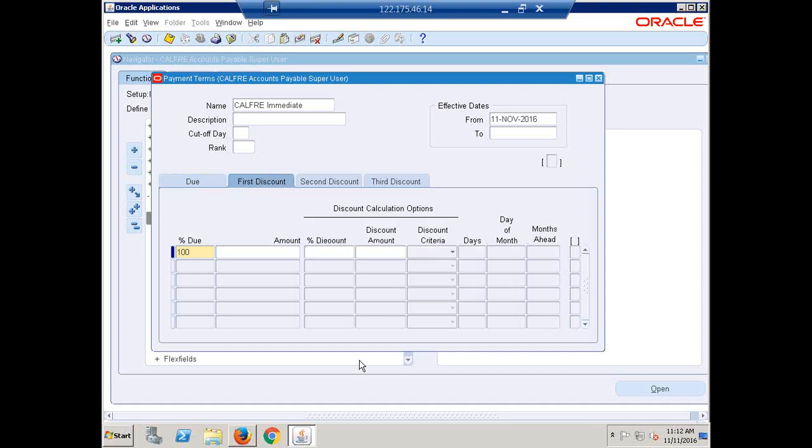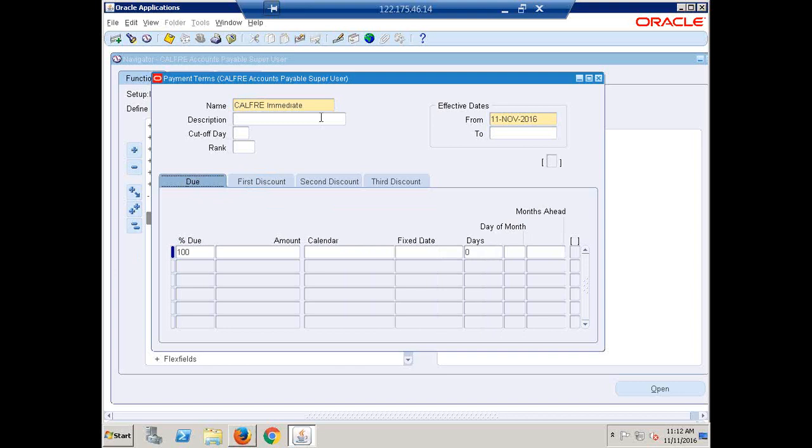So discount, what is the possibility? How much percentage and in how many days? Tell me some. No discount. No discount is applicable, because if there is some time gap, they can offer some discount to speed up receiving the payments from customer, right? Here, immediately we have to pay. Immediately paying in the sense of how supplier can offer the discount. Discount won't be applicable in case of immediate payment term. That's what we have to understand.